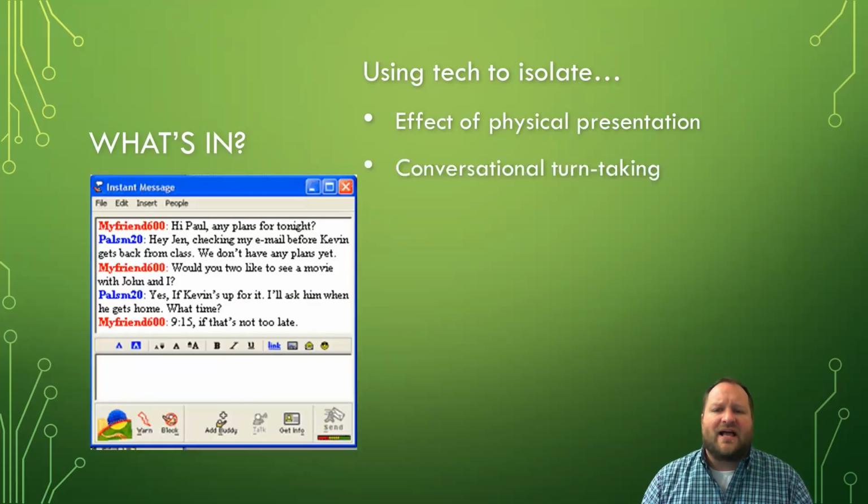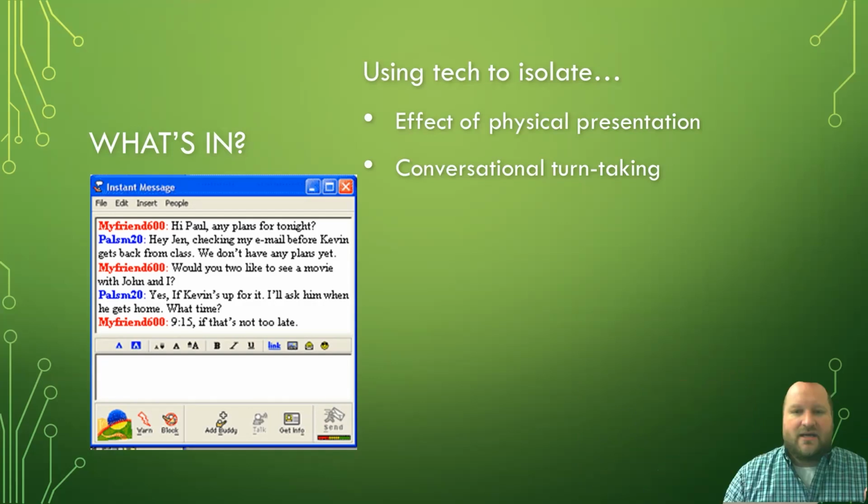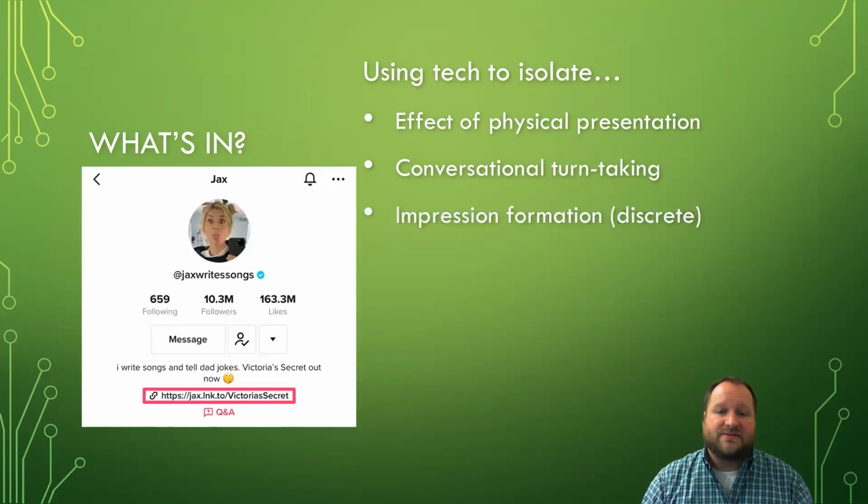We can use technology to isolate things like conversational turn-taking. When you're talking with someone on the phone or over coffee, we often talk over ourselves. For those of you that have had or are about to have a qualitative communication course and have to transcribe, this will be your undoing. There's a lot, and people talk over each other a lot. Online, we can look much more naturally at turn taking, because in a text-based communication, when someone sends a message, it appears. And so we can actually see the discrete instances of who said what when and in what turn, and then much more directly trace subsequent utterances back to earlier ones.